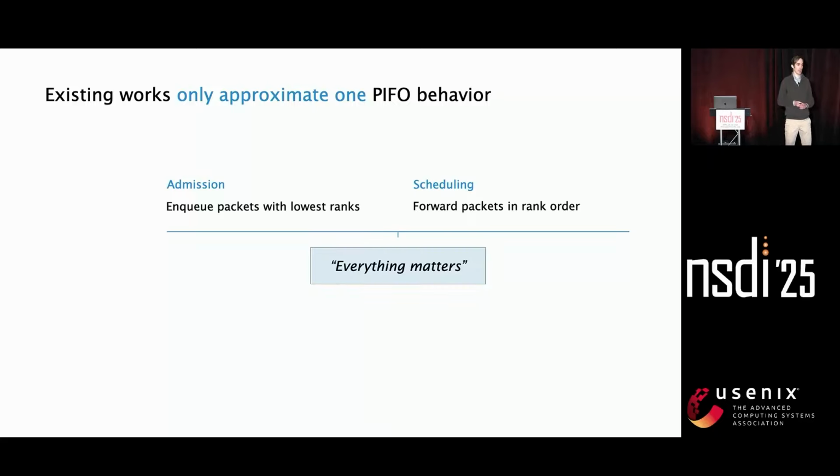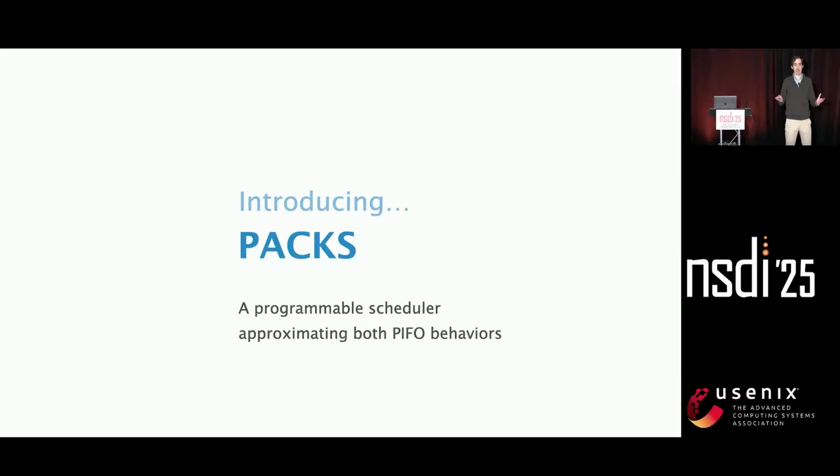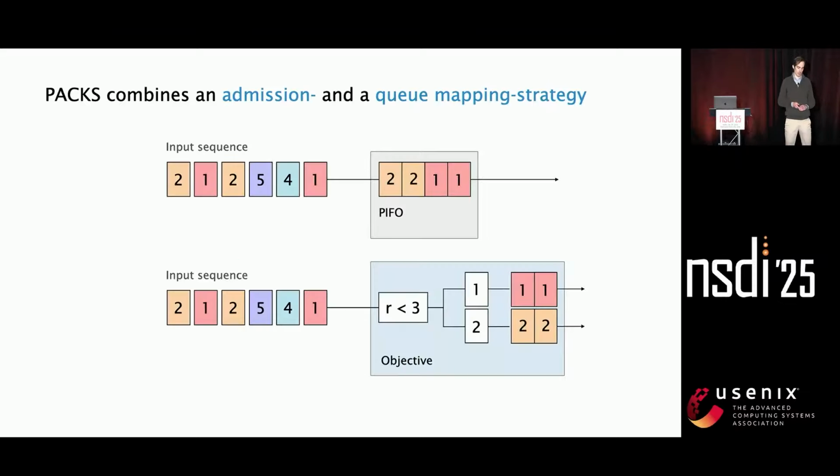And what we claim in this work is that both behaviors matter in programmable packet scheduling. So we have to take into account both admission and scheduling if we want to achieve an ideal PIFO behavior. And that's exactly what we try to answer in this work. Can we approximate both PIFO behaviors on existing programmable data planes? The answer is yes, and that's why we're presenting PAX. PAX stands for Programmable Packet Scheduler, and it's the first programmable scheduler that approximates PIFO on both scheduling and admission behaviors.